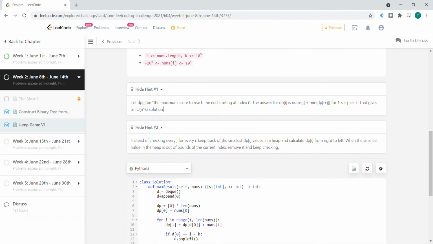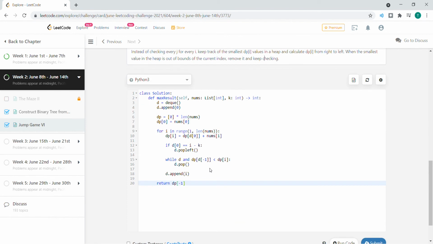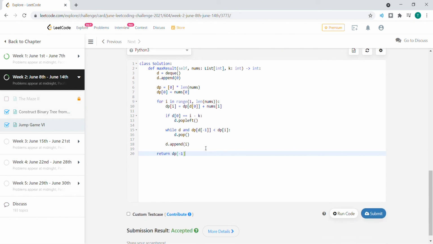But since we have a double-ended queue, we cut that down to big O of n times log k instead. The hint says instead of checking every jump, keep track of it at the heap location. So instead of using the heap that's suggested here, we use a double-ended queue, which either way would work, I suppose. But otherwise, that's it.